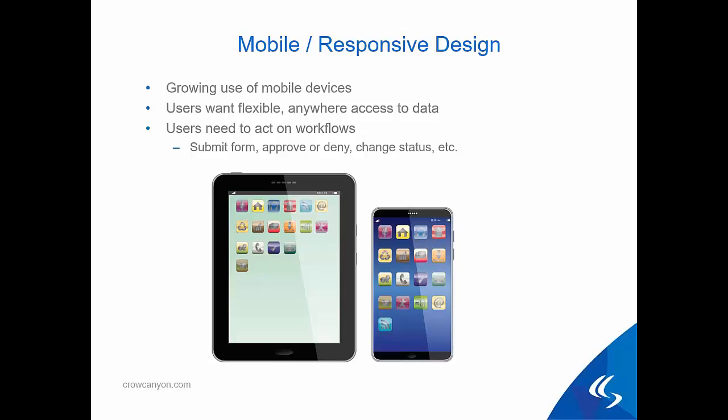Having big buttons and an easy-to-use interface is a very important part of a workflow, so that they can take an action, such as submitting something, approving or denying or changing the status, on the fly, not tied to the desktop. And of course, that's the whole way SharePoint and Office 365 are going anyway, mobile, cloud first, that whole initiative.